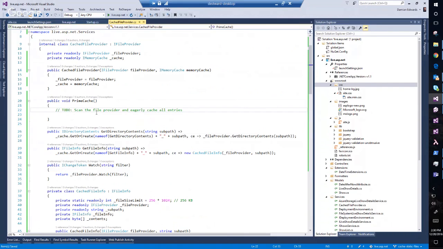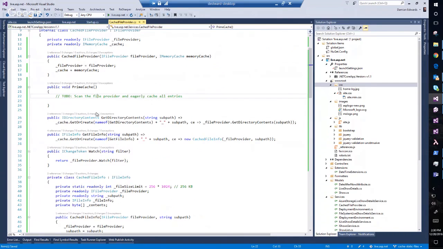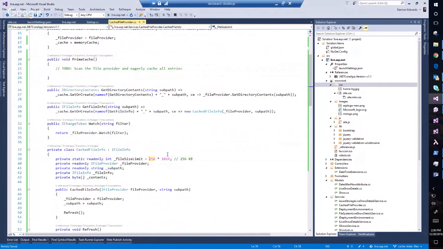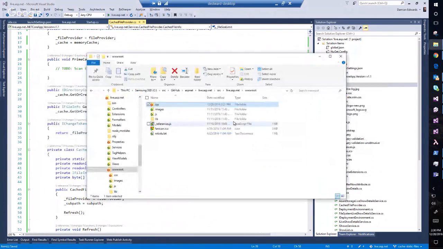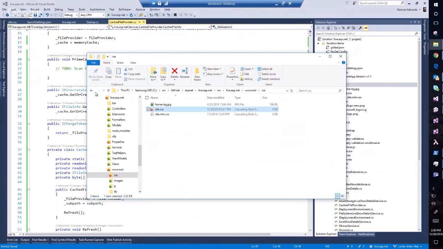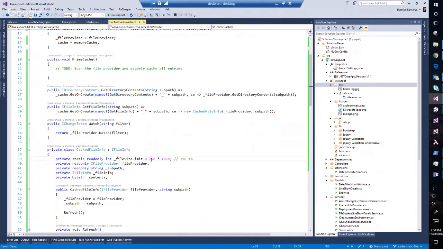So let's just make sure I haven't broken this first by adding this file limit. And for now, I will make the limit a little smaller just so we can actually see a difference. So for something like CSS, we've got site.css is 4K, and the background is 106K. So if I just make the size 64K, then we should see that the background image always goes through if the browser doesn't cache it, whereby the site one won't. Okay, so let's change this to 64K for the moment. You know, comments get out of date. I'll just do this. Okay.